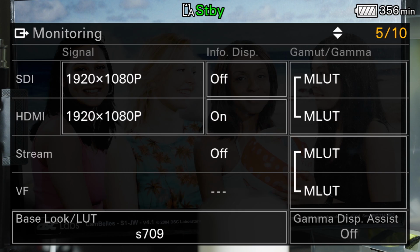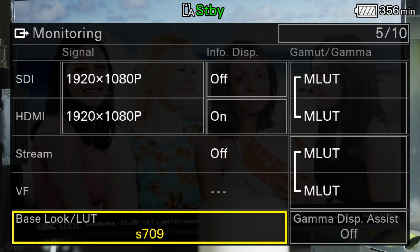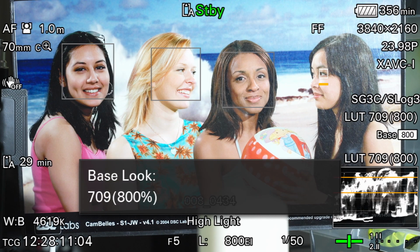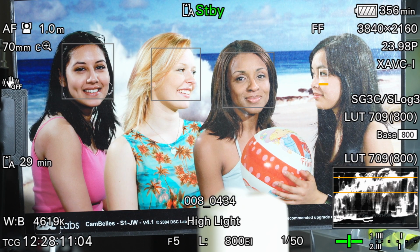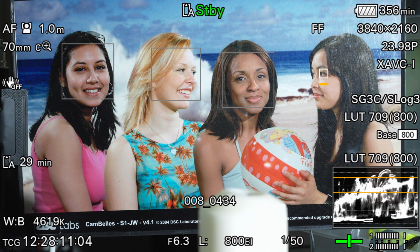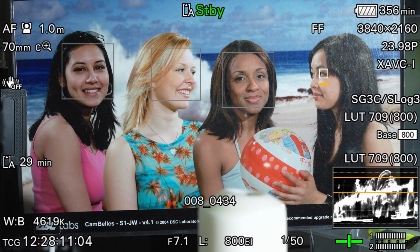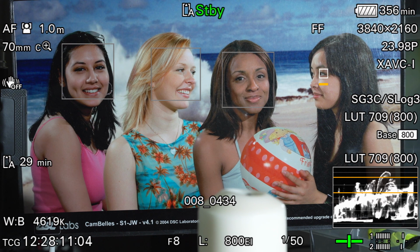If we go back to the 709-800 LUT, I think it's pretty clear that that looks overexposed. It's very obvious. So I still actually use, when I'm shooting log very often, this lookup table, because I still find it easier to work with.